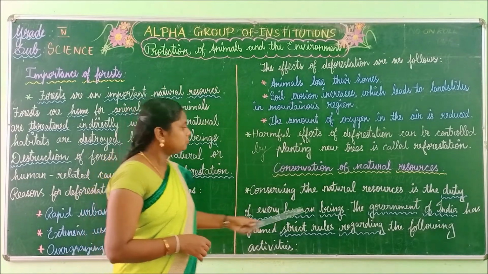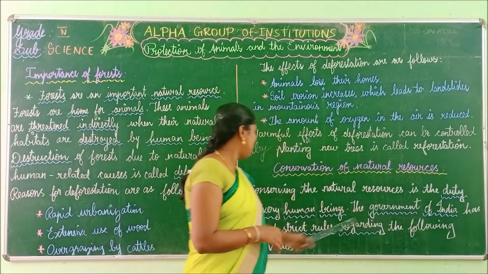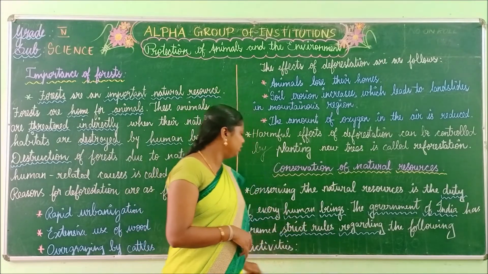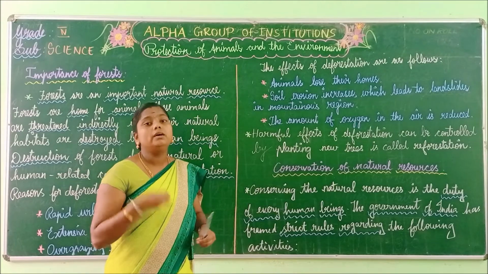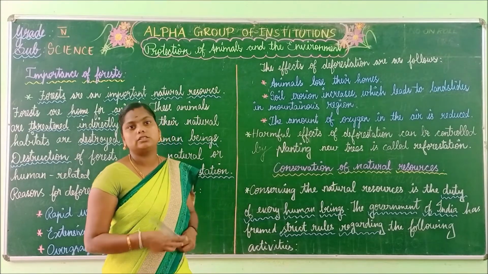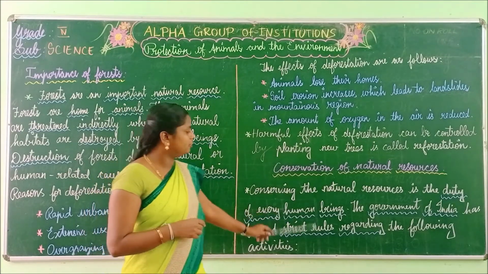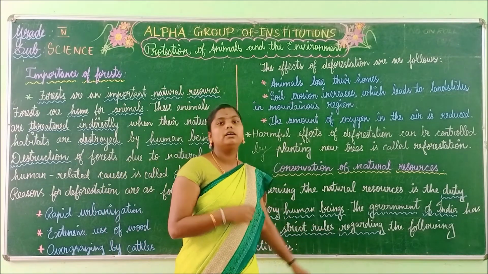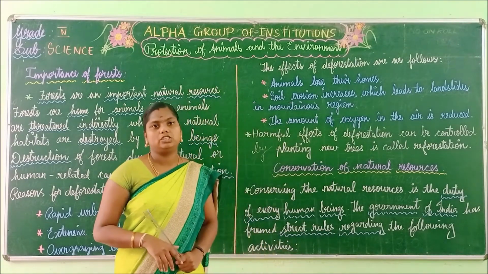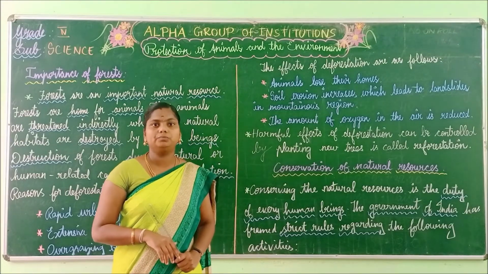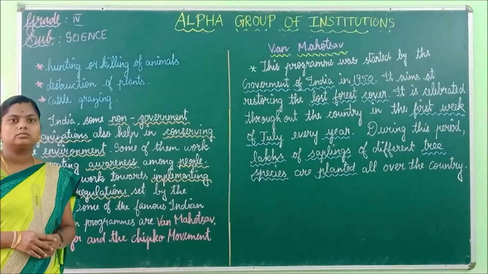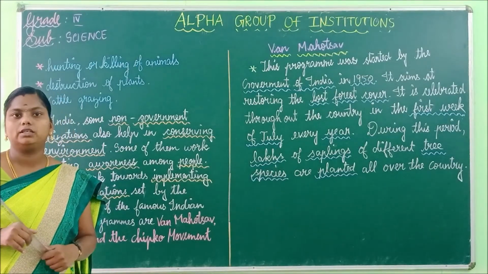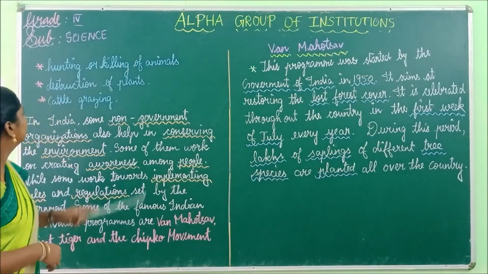world. The government of India has framed strict rules regarding the following activities. So for protecting these natural resources, our government of India has framed strict rules regarding the following activities. Shall we see what the activities are now? So now we will learn the rules which are framed by our Indian government.